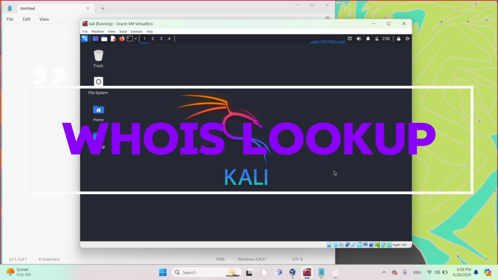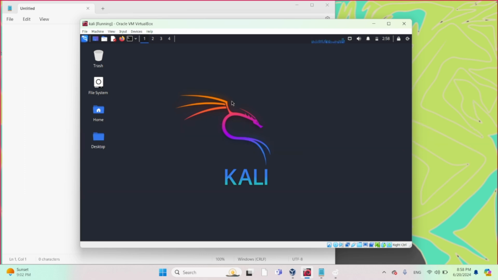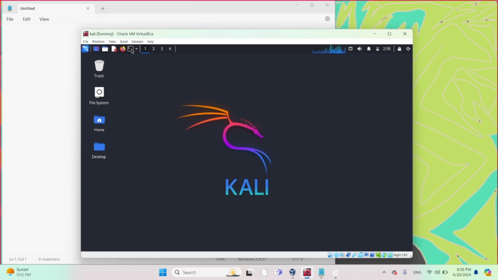Welcome back. Today I'm going to be showing you how to get information on a web address. So, basic registration information that you would be able to get without doing any sort of hacking or anything. It's just a simple command that you can utilize from your command prompt in Kali Linux, or basically any other Linux distribution should be able to do this.